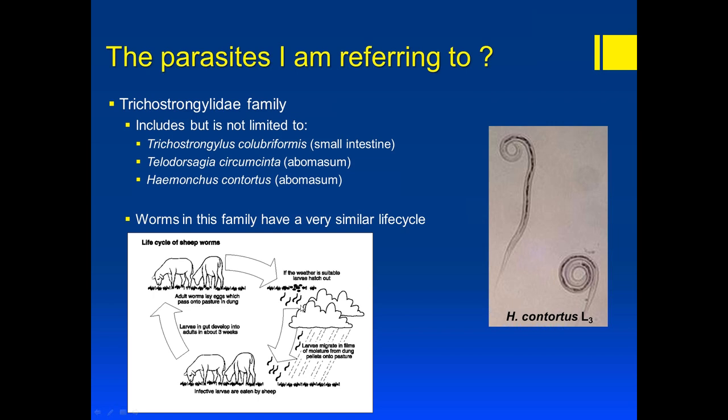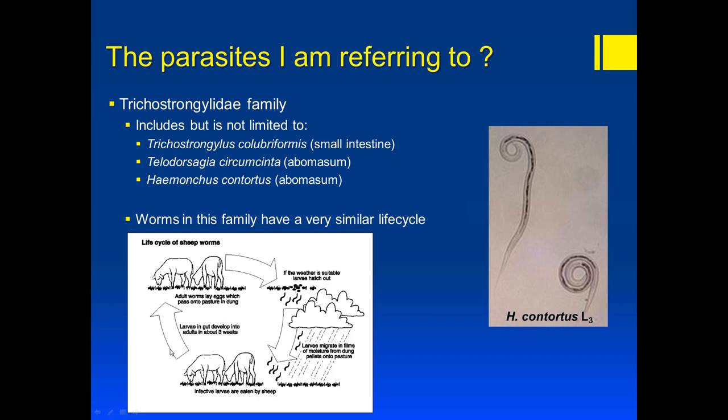So this parasite is going to hatch out on pasture and develop into the third larval stage. And if you follow my cursor over to the right, you'll see Haemonchus contortus in its third larval stage, and that's what they look like after we culture them in vitro. But these parasites will be out there in water droplets on blades of grass, waiting for their host to come along and consume them. In about 2 to 3 weeks, we'll see those larvae develop inside the gut, and we'll start seeing eggs shedding out in their feces.